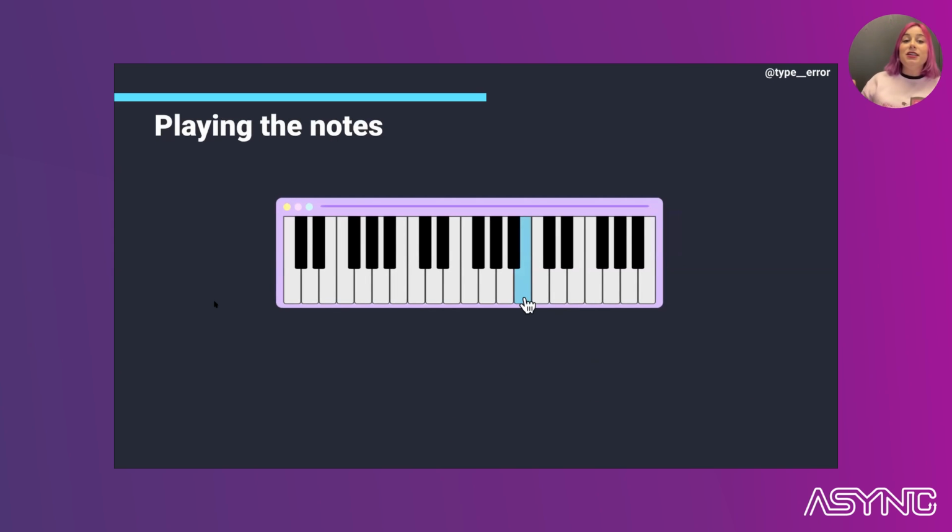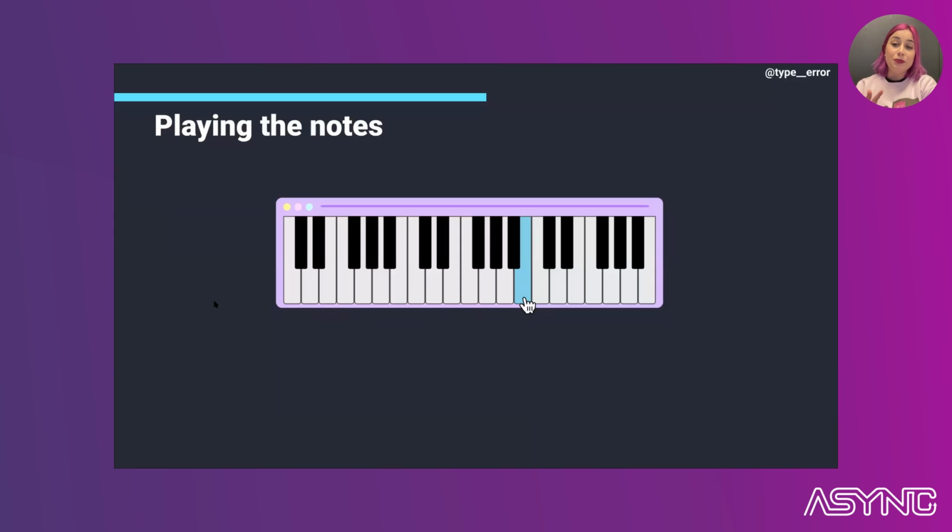So with the piano rendered, I could pass in functions to trigger on the key, on click, basically. As I mentioned, it takes an array of notes. The key component has its own ID. The piano itself sits inside a player component, which controls all of the audio operations and manages what's currently playing. I wanted to be able to press a note and have it sound once, but I also wanted to activate a sustain pedal so that you could release the mouse button, but still have notes playing. And I also wanted it to be keyboard accessible as well.